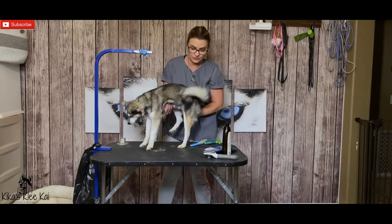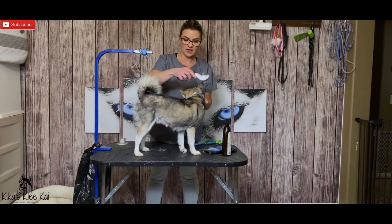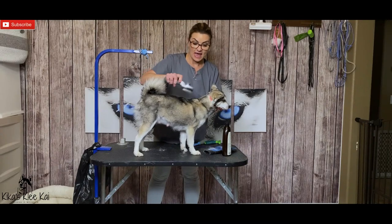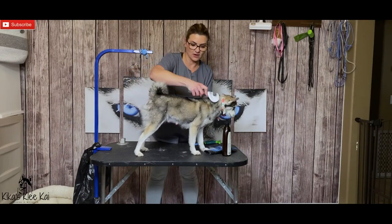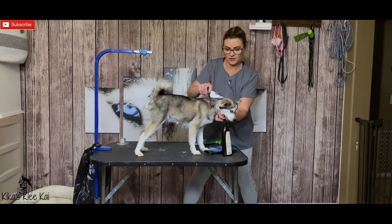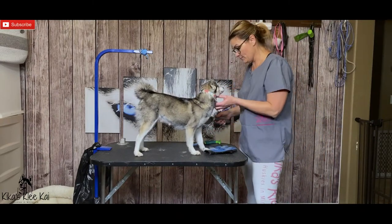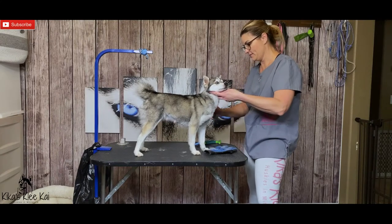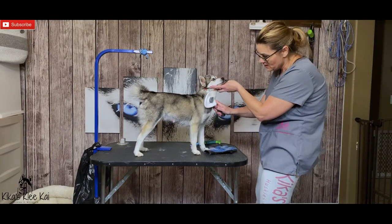So now I'm going to brush her with a slicker brush. A lot of it's already loose, so now I'm going to collect it with this. With the slicker brush, I also go both ways. I go with the way the hair lays, and then I go the opposite, too. Literally, I'm going pretty fast. I would probably still be working on my Zoom Groom or my glove right now, just because it's enjoyable for her, and the more I can loosen up, the less I'm going to have to do with the brushes.